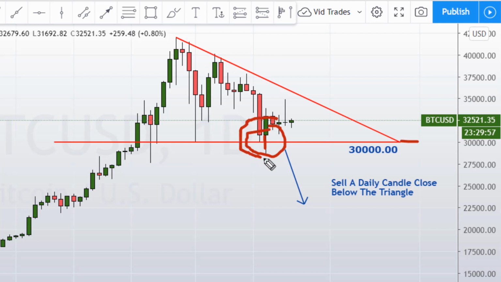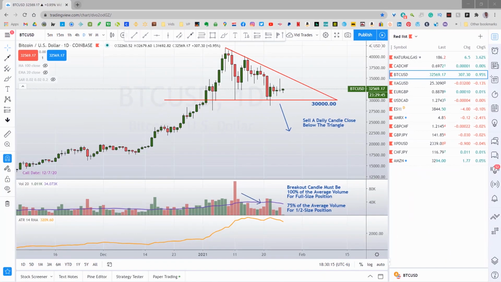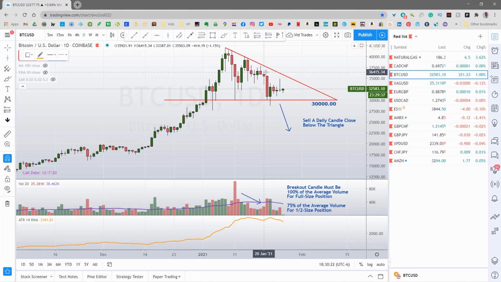But this move right here was a strong confirmation of this level, and we can drill down and see what actually happened here. First, I'm going to drop two vertical lines on the chart, one right here and one right here. This will help me find the time frame when I drill down to the hourly chart. So let's look at the hourly chart.